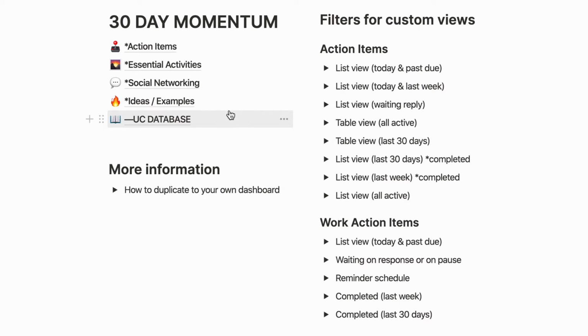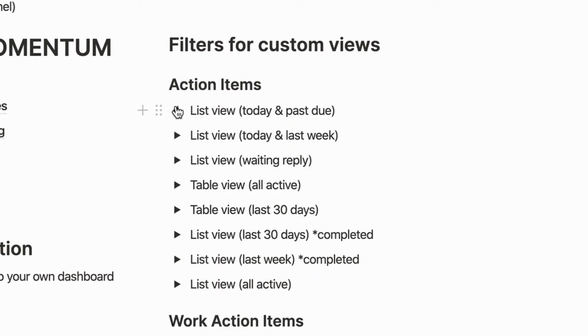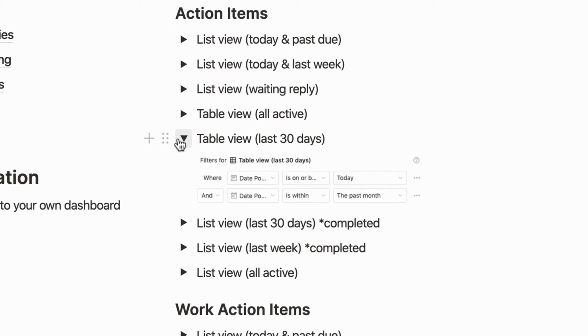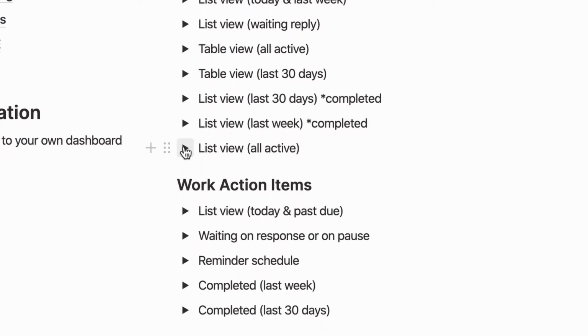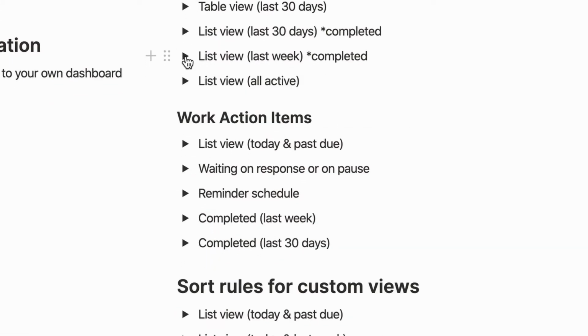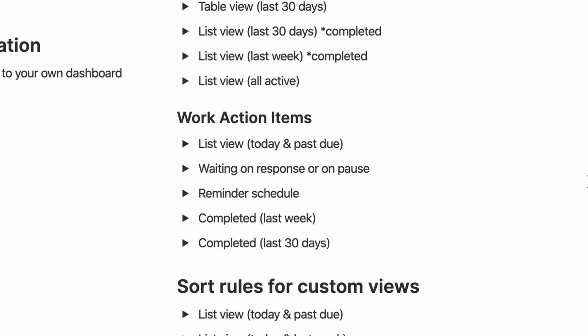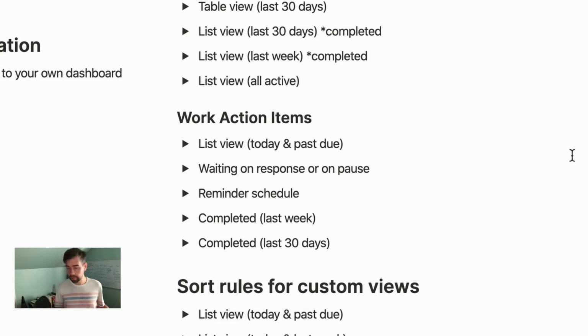It's not really a big deal, but for you, you'll probably want to have some kind of a database where everything links up. But I've made little cheat sheets here for all the filters that I've used to show work from the last 30 days, for example, or to show tasks that were completed last week, or I just want to show things that are only due today or before today that are past due that aren't completed or on pause and they aren't waiting for a reply. So this is kind of like one of the more complex custom views that I made, but everything's here as a cheat sheet for you, so don't feel discouraged if you just want to start off and do this on your own a little bit and borrow from this template, because that's what it's here for. It's just here to help you out.